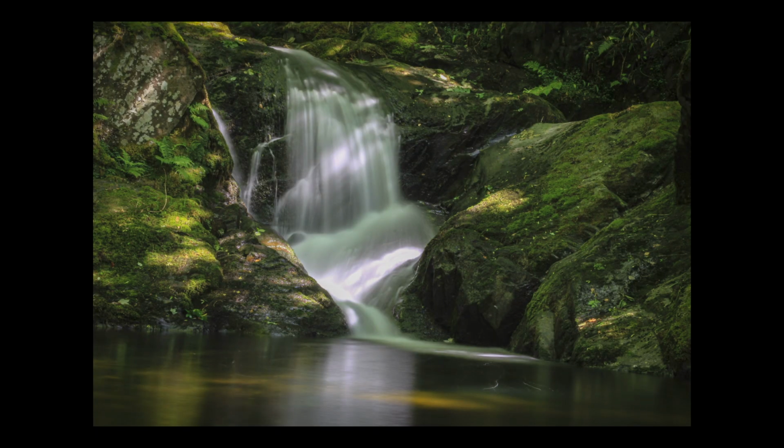Now, I would like to shoot this in long exposure. So again, the tripod's a must, okay? Don't try and shoot long exposure without a tripod, okay? Because you're just going to end up with results looking like this.